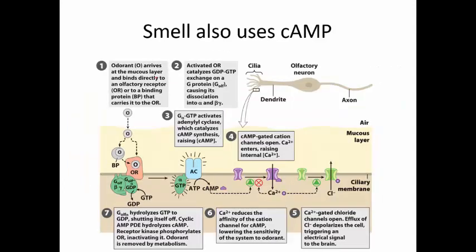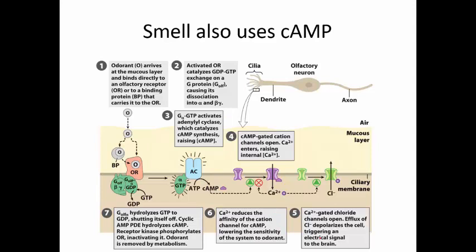Smell also uses cAMP. Humans have a pretty great sense of smell. I mean, maybe not compared to some other animals, but compared to our other senses, we are able to distinguish many, many different smells. And that's because we have a lot of very sensitive GPCRs that can detect this. And so the odorant is just going to bind to this GPCR, go over here, and activate an adenylyl cyclase, causing cAMP to increase. And it's going to, in this case, actually open some cAMP-gated ion channels.